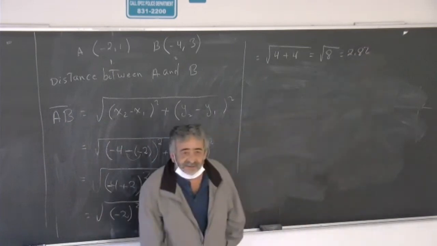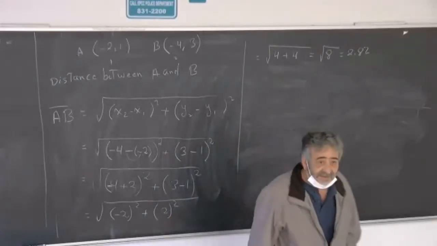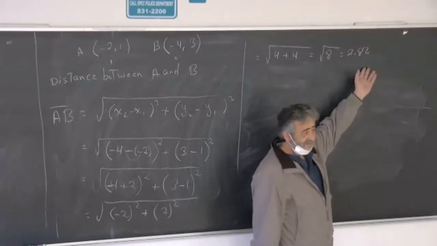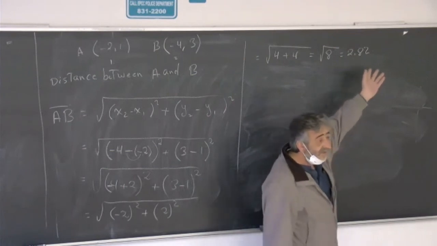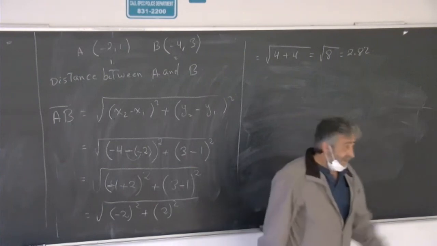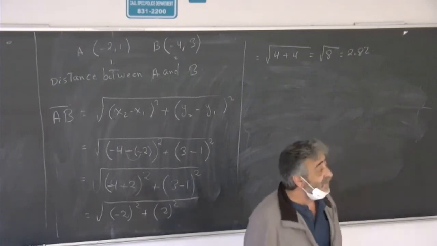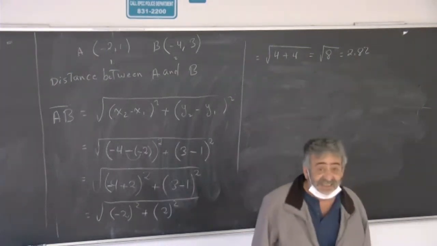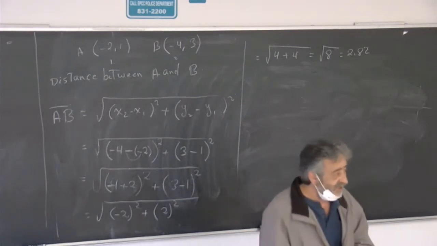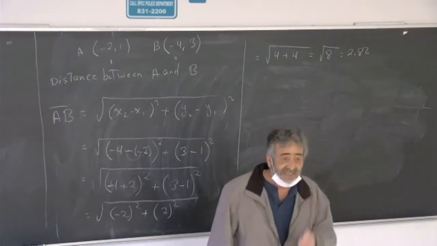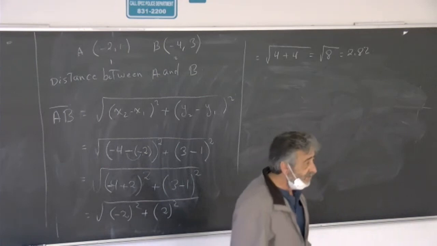Now, is that correct? Approximately, yes. Why not? Because the square root of 8 is not 2.82. 2.83? Would you round it? Exactly. Do I round it? Do I leave it? If you're working on one sum, you better put the exact value, unless it's specified to round. If it's specified to round, then you go to decimal and you round it. If it does not specify to round, you have to put the exact value. What's the exact value for the answer? 2 square root of 2. Square root of 8.